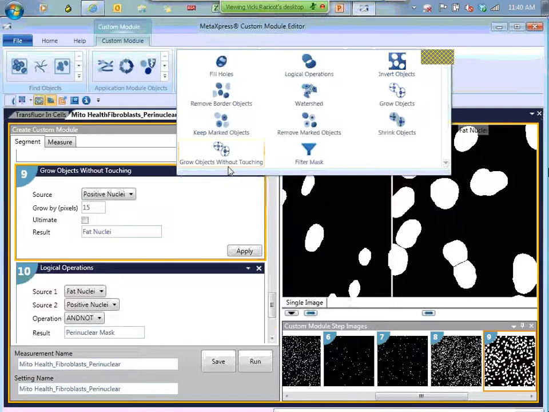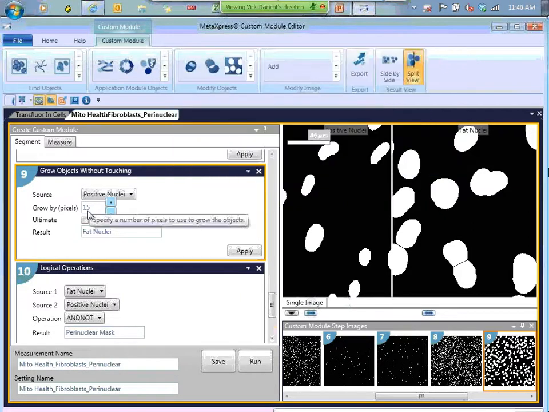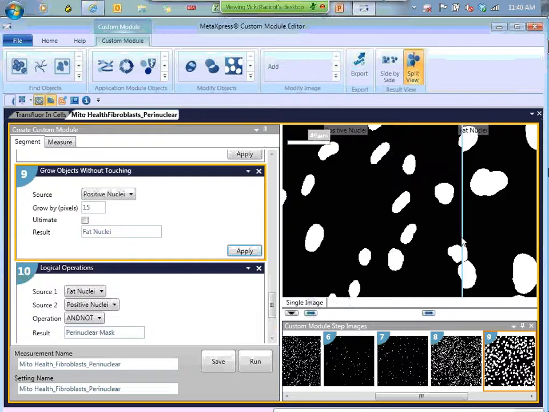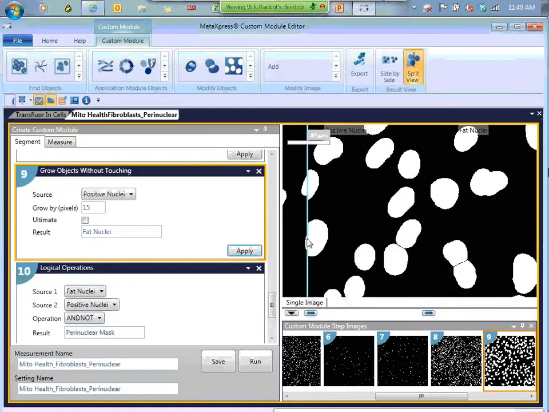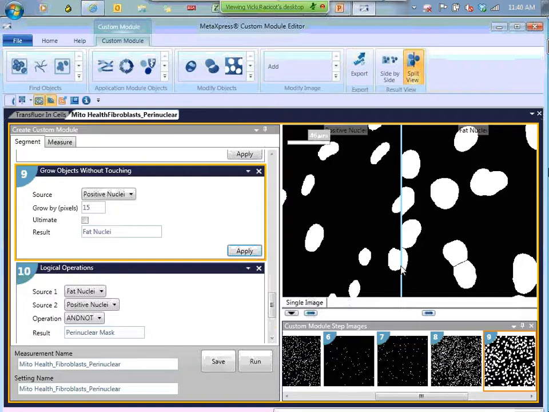So this is going to allow us to grow our nuclei, but exclude regions where the nuclei are touching. So you can see here, if we apply a grow step with a 15-pixel output, while these nuclei are adjacent, it will not encroach on a nucleus that is touching. So it's not going to grow past that limit, so you'll still be able to retain a robust segmentation of your nuclei.